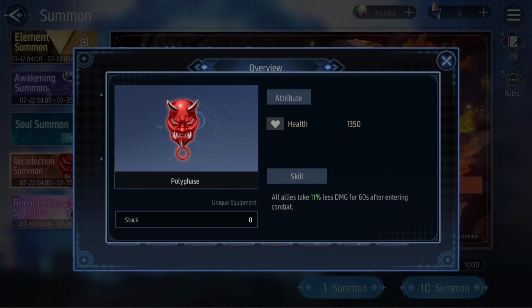Because if you take a look here, all allies take 11% less damage for 60 seconds after entering combat, and I'm assuming at level 60, aka max level UE, the percentage of less damage taken might be around 25% less damage. So, you know, in PvP it might help. But outside of that, I guess you can use it for when difficult events come. It's pretty niche. For the most part, it's not as usable as others that have a more offensive UE when it comes to most of the end game content nowadays, where it requires you to defeat the boss pretty much as fast as you can.